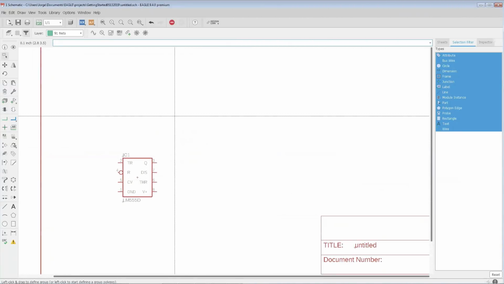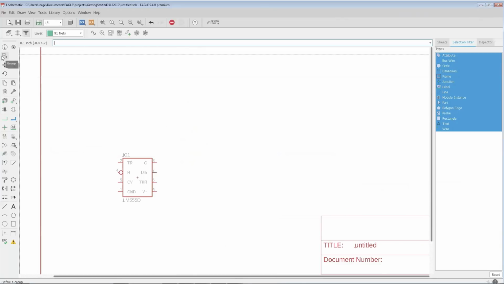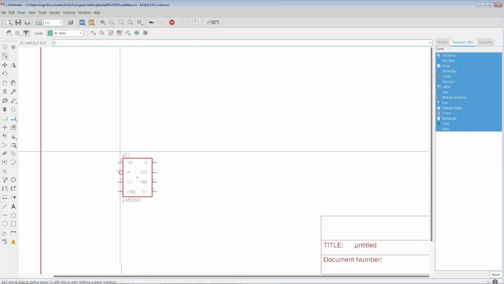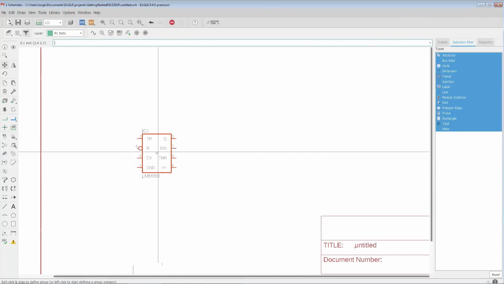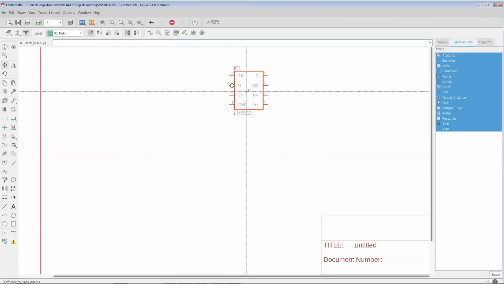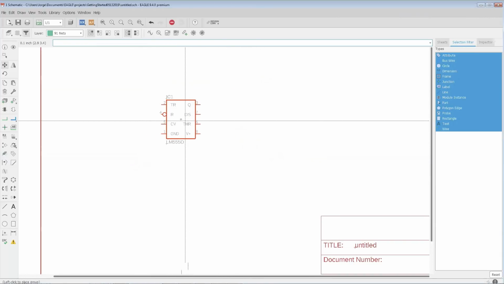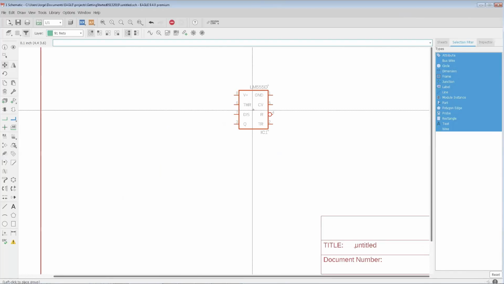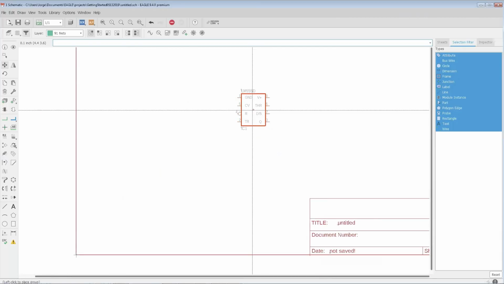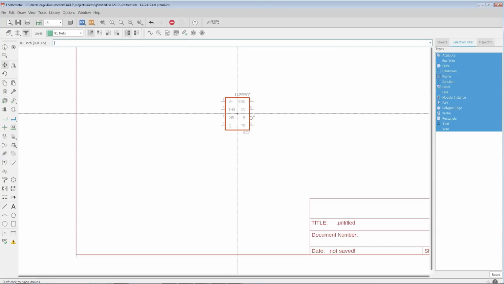Okay. Now one thing that's important to notice is that Eagle's default action is group. In other tools, this could be called select. And if you notice over here in the selection filter, well, right now we don't have enough items to really show off the selection filter, so we're going to hold off for a second. But a couple of things we want to highlight with this option is you can obviously form the selection. If you left click and drag, you can move. While you're left clicking and dragging and you're moving, if you right click, it'll rotate. And then if you click your scroll wheel, it'll mirror. So that's something that's useful to know as well.